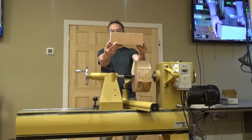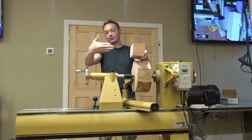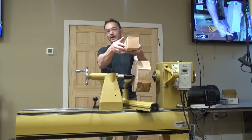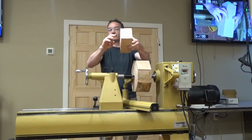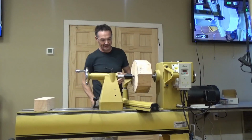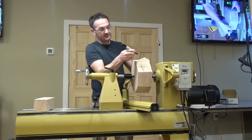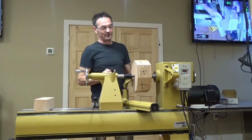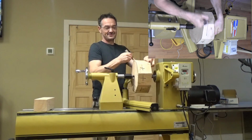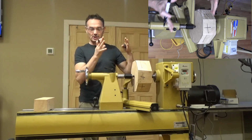So what we've done, we've taken our spindle block and we've turned it sideways. We still want to cut into the side grain, but we have to cope with the end grain. When the end grain's spinning, there's a proportion of it that's side grain. So if we look at this block right now, this is end grain, this is end grain, this is end grain, tiny bit of side grain, end grain, end grain, end grain, tiny bit of side grain. So you end up with a problem you've got to solve later, which we'll show you how to get around.